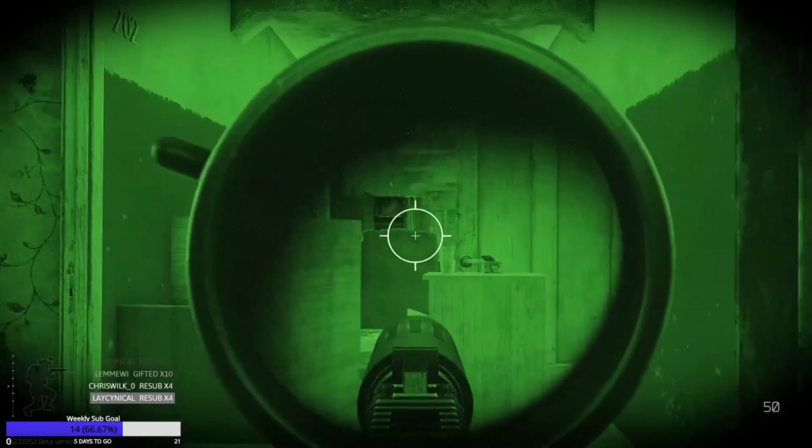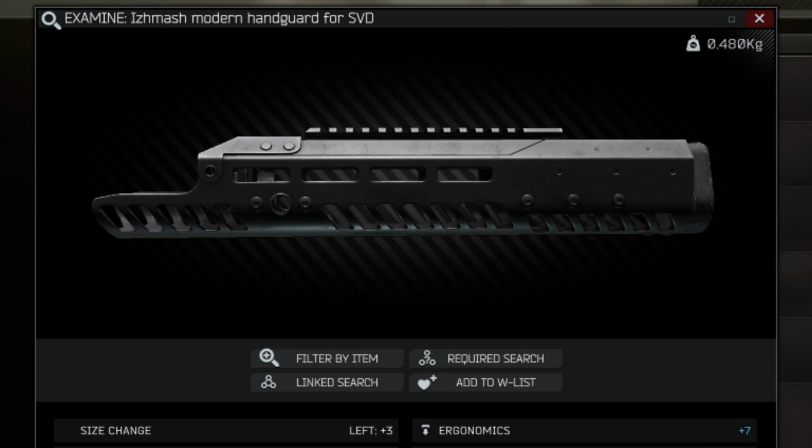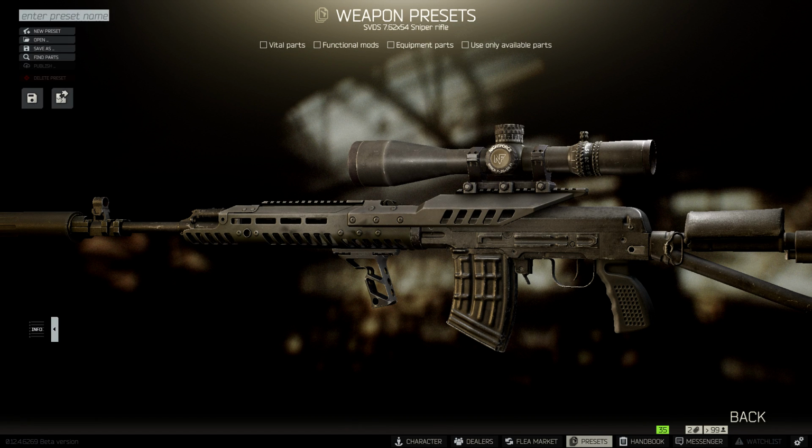For new items from the traders, I'll start with Prapor. At level 3, he now sells the modern SVD handguard, and at level 4, he sells the modern SVD rail. Most of the new weapon mods that I could find are for the SVD, and these in particular have a pretty cool modernized look to them.